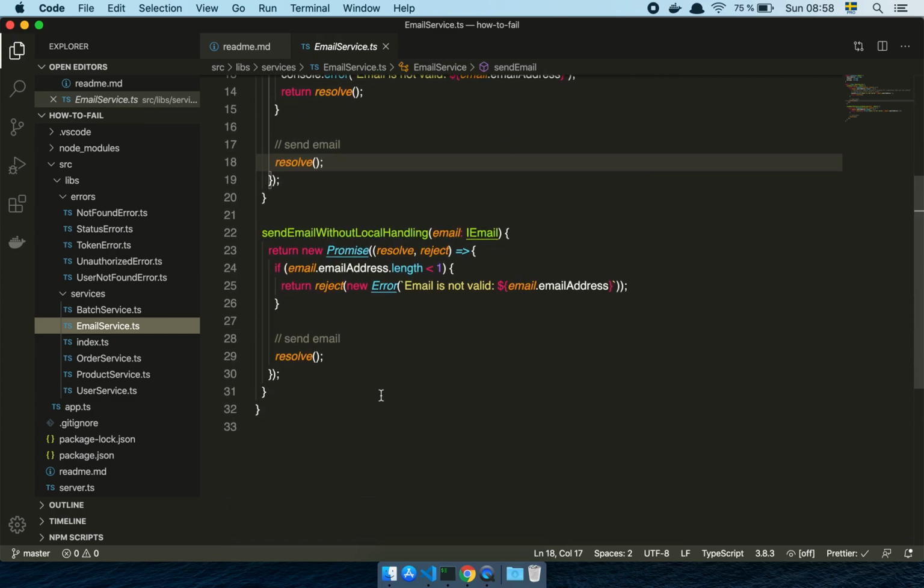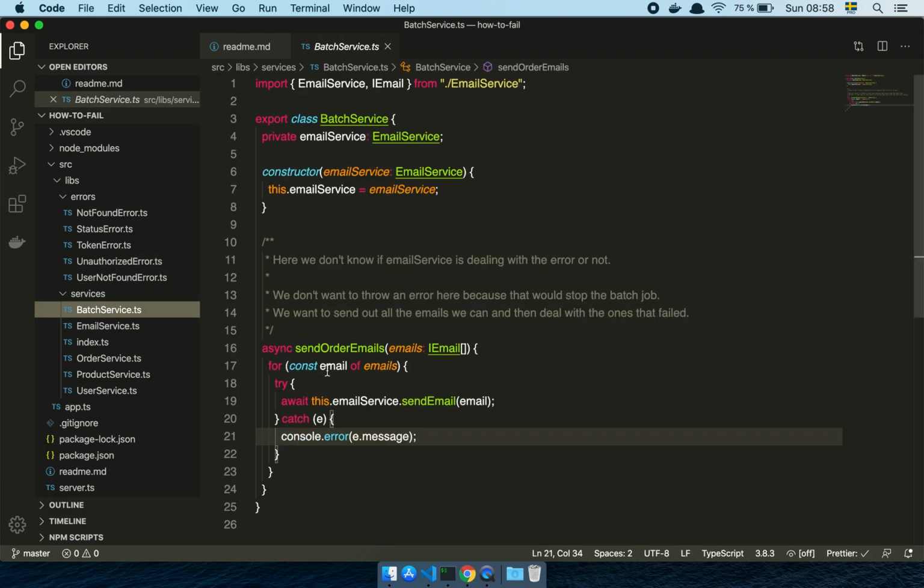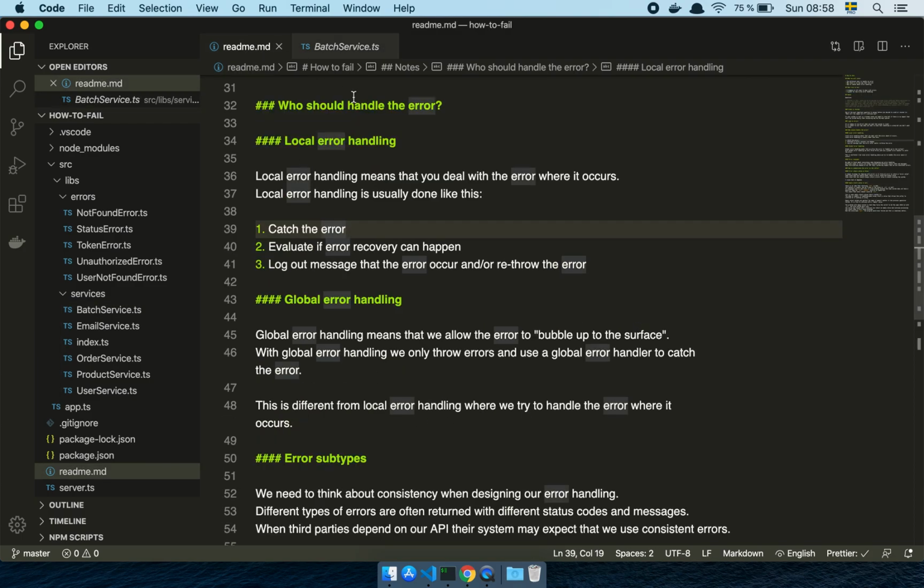You could do something like this, and this is the recommended pattern, at least for JavaScript, which you've probably heard before. Ideally, when you return a promise, you shouldn't have a catch statement or something like that internalized. You should always just return the promise to the caller so that they can do their own error handling. It's pretty much the same idea, where I actually do reject with an error instead. And if I call this function, this code is actually going to execute as I expect. I hope it makes sense that local error handling is just dealing with the error at the point where the error starts, and then you have to remember how to make sure that people consuming this code are aware that you're dealing with the error at that level.